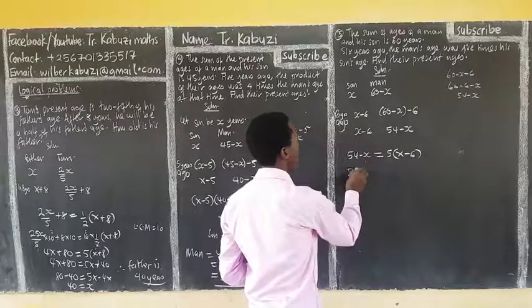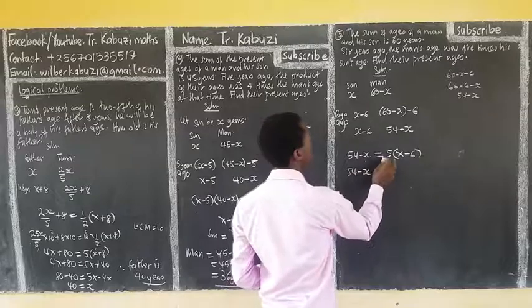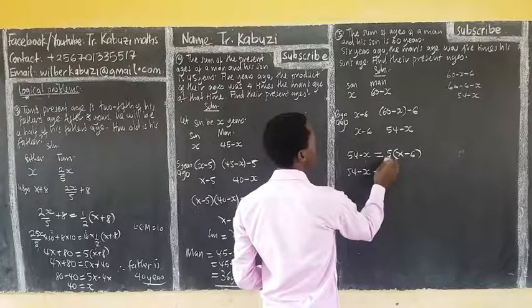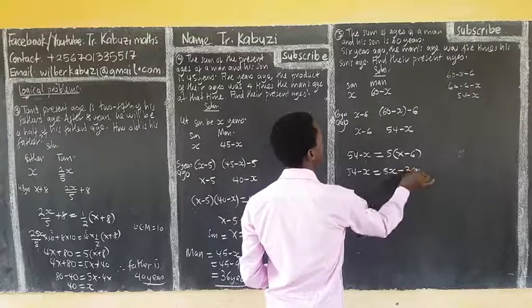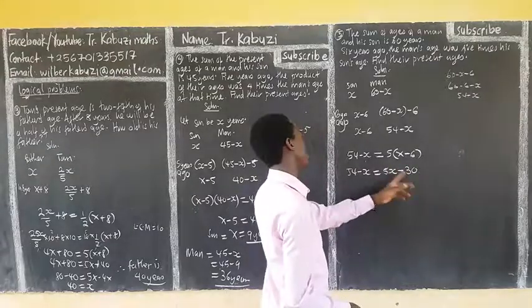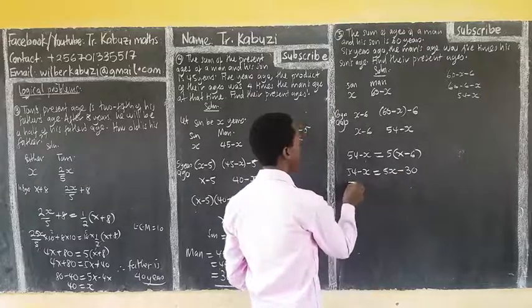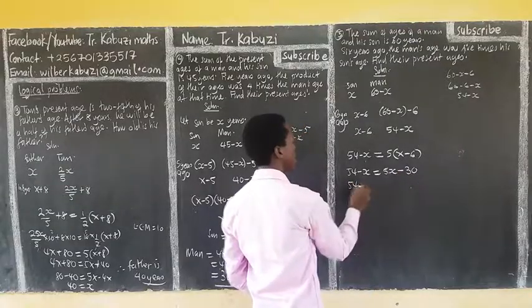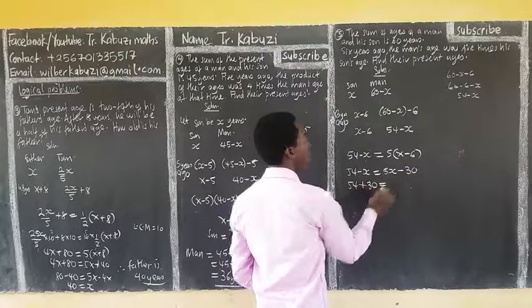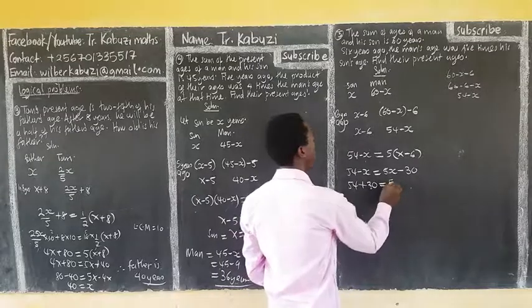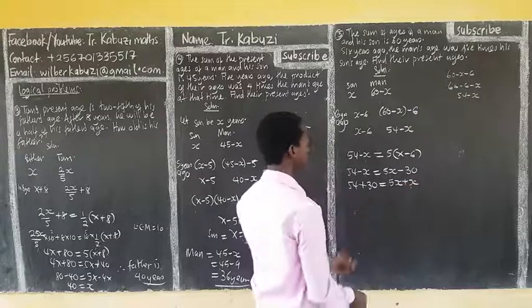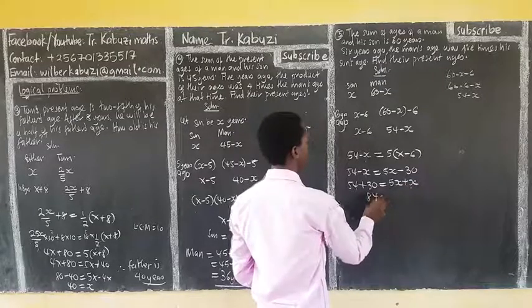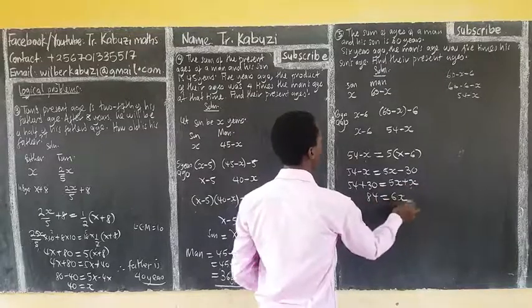So this will be 54 minus x equaling 5 times x minus 6. When we multiply this out, 5 times this, we get minus 30. Then we take this side and bring this side, so we have 54 and this crosses and becomes plus 30. Collecting like terms, when x goes to this side, it becomes plus x. So this will give me 84 equaling 6x.